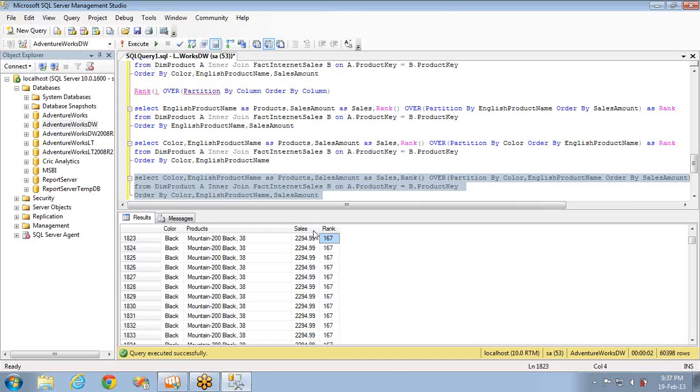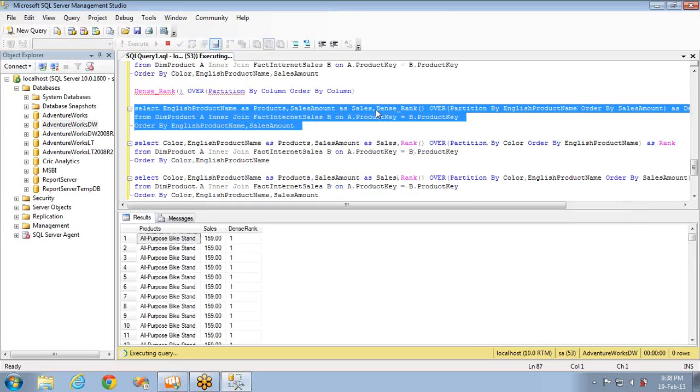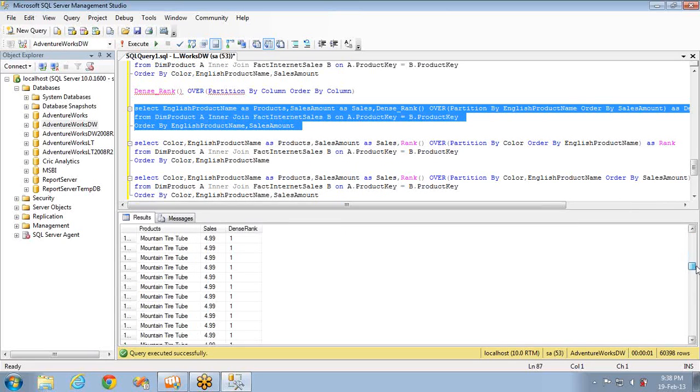So this is how, if you get the concept here, then you can try the same for all the different functions. Now we have tried for row number, we have tried for rank. Let us try for dense rank too. Instead of copying one by one, let me copy the complete set. Instead of rank, it will be dense rank. And here also, instead of rank, it will be dense rank. I'll change this one as dense rank. So let me execute this. You know the dense rank, it will give the rank 2, right? The rank will be 2 for the new value in that particular partition product.